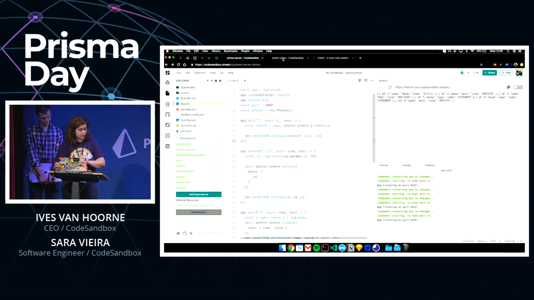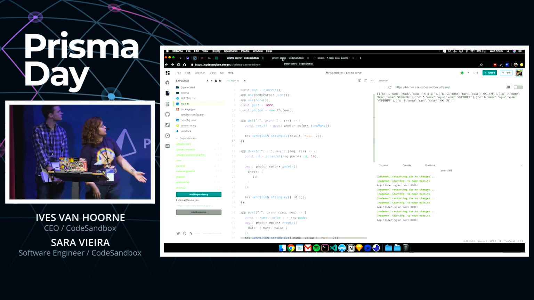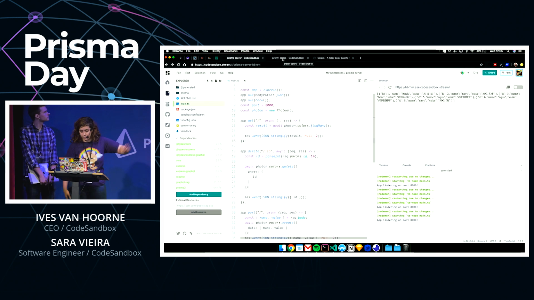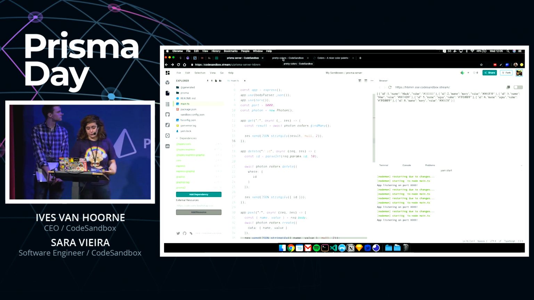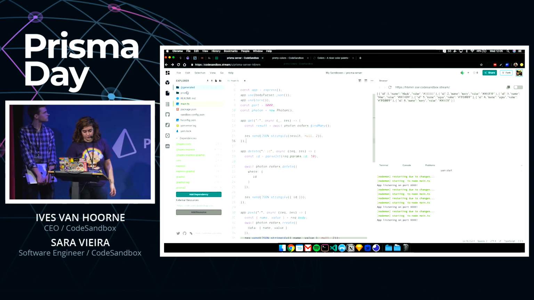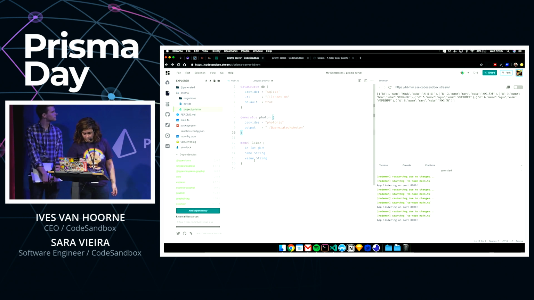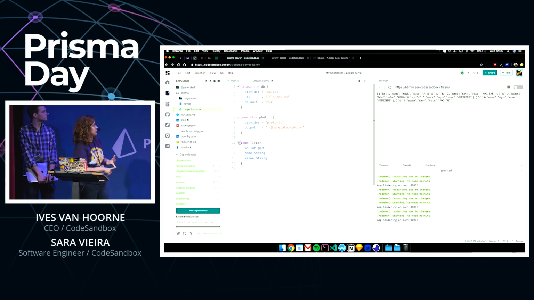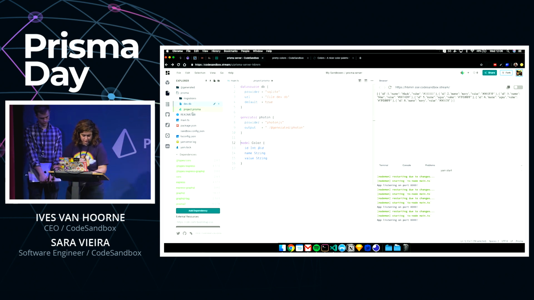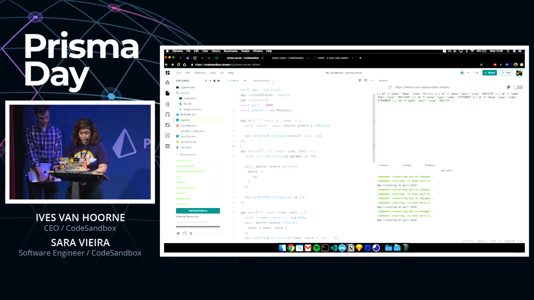And so as you can see, Prisma works on Code Sandbox. So you can just fork this sandbox, for example. This has a very simple database. If you download it, so the structure of the database is also in here. So it just has this. It has an ID. It has a name, and it has a value. So the name is the name of the color, and the value is the value of the color. I think that's OK. And you can fork this, change the DB, and do your thing. Cool. It supports multiple databases and like relations and everything, but I'm not that smart, so I just kept stuck with this. Cool. So now let's do the front end.